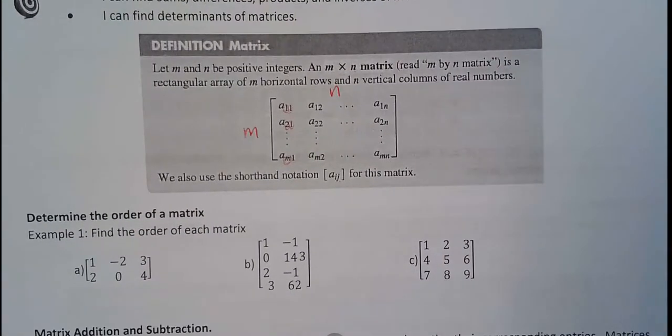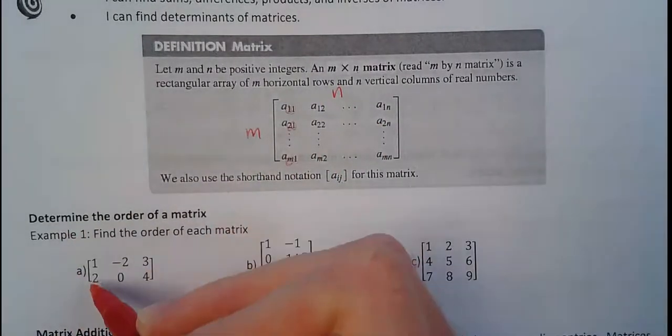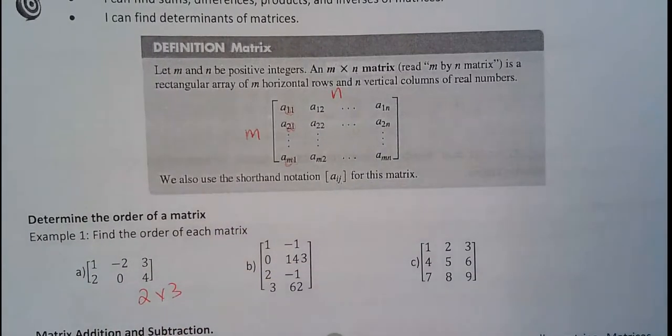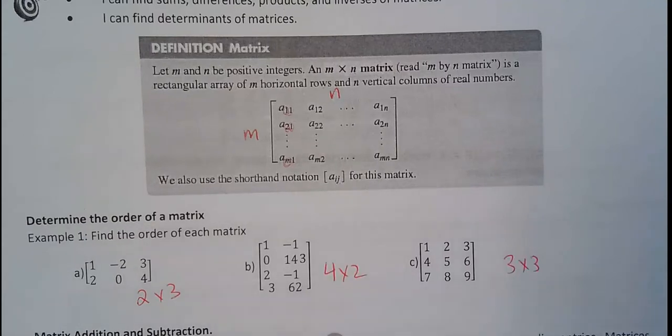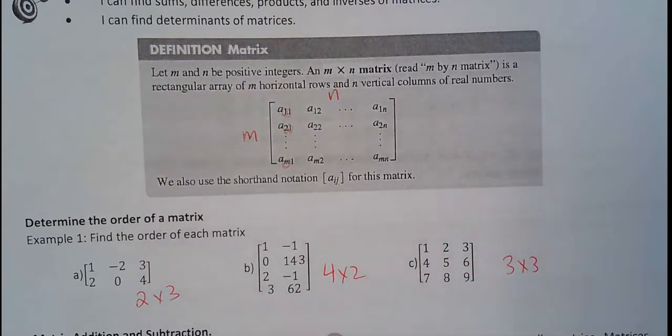So determine the order of a matrix. The order is just m by n. So this one is 2 by 3. That's the order, that's what we mean by order. So maybe try the next two out. Just write them down real quick, then unpause the video, and I'll have the answers on here. Take 10 seconds and write those down. Okay, and now this last one was a 3 by 3. We call that a square matrix, when it has as many columns as it does rows.